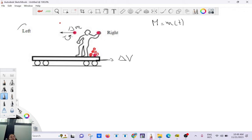The more mass you project, the faster it's going to go. Does it make sense? So let's use conservation of momentum. I'm going to say the total mass, it's going to increase the speed. So that will be the change in momentum.